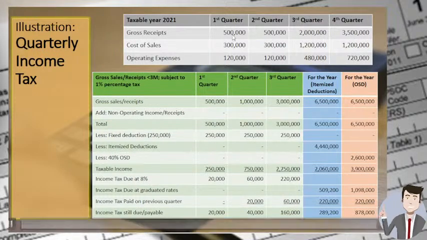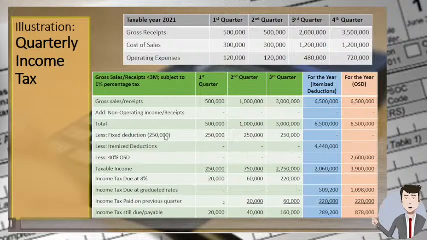Okay? So, first quarter, we have 500. Then the cost and expenses. Since the taxpayer elected the option of 8%, this is irrelevant. This is no longer applicable. In this computation, on the first quarter, since 8% was used, we are not allowed to use cost and expenses to deduct from our gross receipts if we selected the 8% income tax rate.